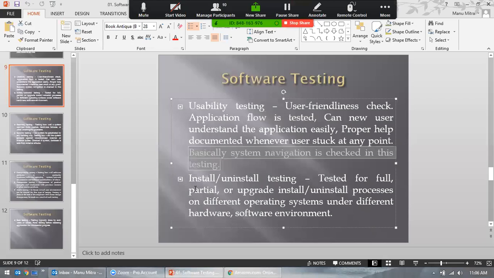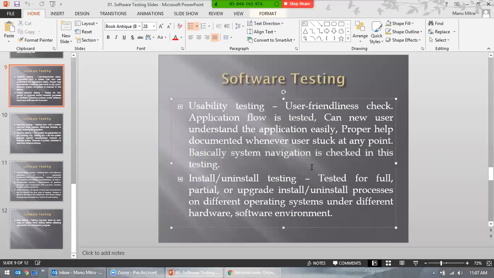So there's something called install and uninstall testing. Okay, so now this is again more related to client applications, not web. So normally for a client application, let's say you have some exe file, if you're in Windows. If in Mac there's a different file format, and in Unix there are again different file formats. Here you want to install an application. So on any operating system, any device, you have to install it, right?